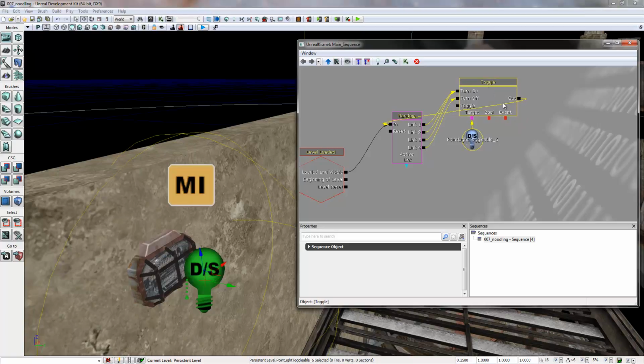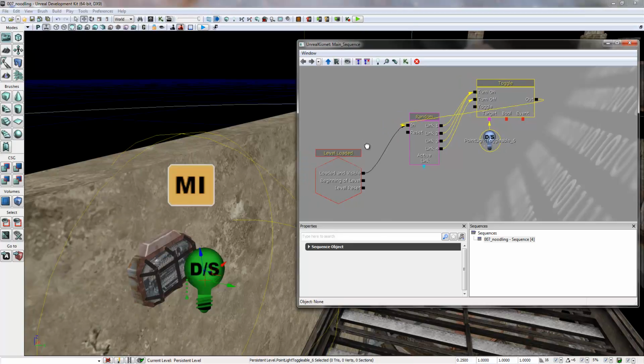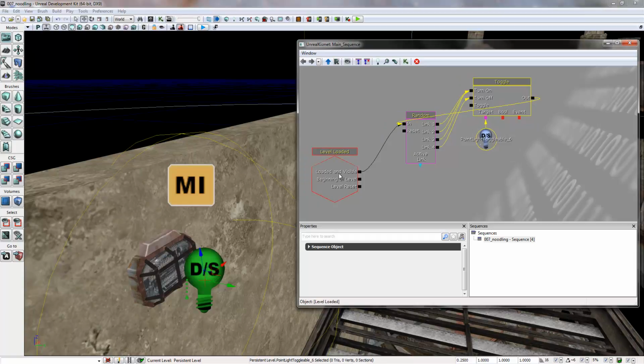There we go. So what will happen now is that when the level is loaded, we send a signal to the randomizer. It chooses one of the 4 here. It goes up here, and in this case it turns on our light, and then it goes back here, meaning that a new signal is selected, choosing one of these 4, and in this case turns it off, and so on and so forth.